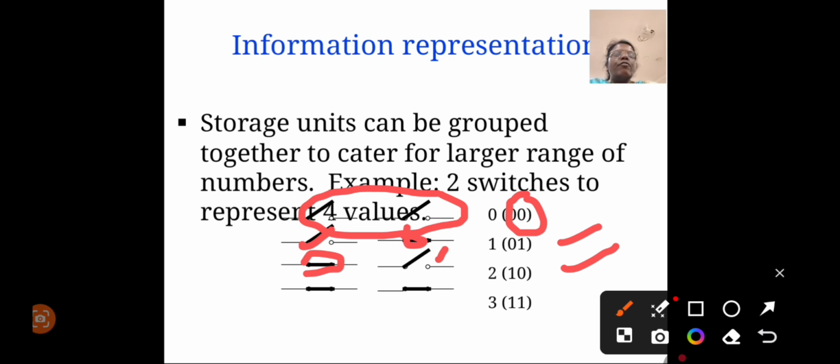In the same way, the fourth condition is when both switches are in closed condition, short circuited. The closed condition of the switch represents on state, so both switches are in on state, and the 2-bit binary information is 1, 1, which is equivalent to 3 in decimal. So in this way, multi-bit information can be stored in the computer by using multiple electronic switches.